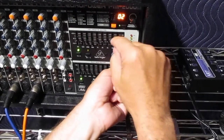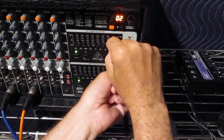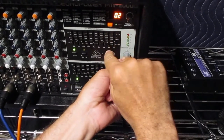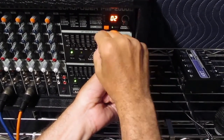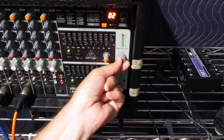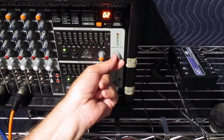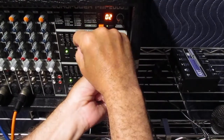Okay, there's something up high. 8 to 10K is where that is, I believe. 8K is responsible for doing the job for the frequencies beside it. 4K, let's see what it's doing. Yeah, it's still hot, but it's not freaking out. It's not bad. Okay, I'm up to 3 o'clock there, 4 o'clock even. I still hear something down here.